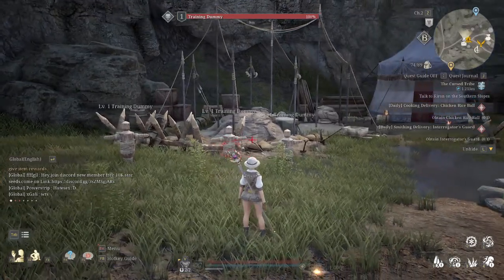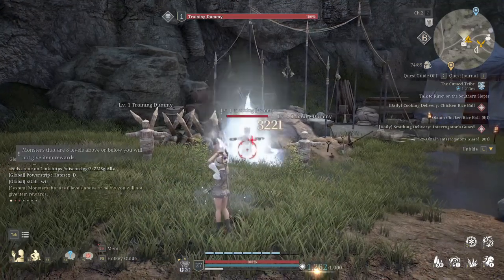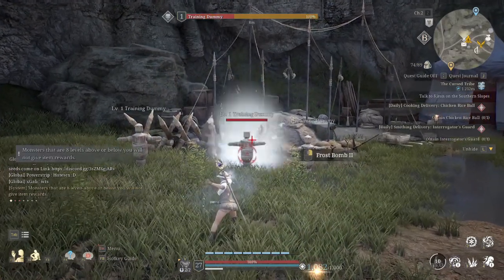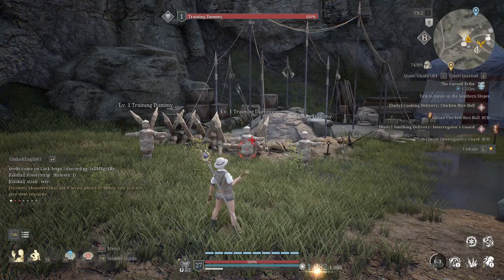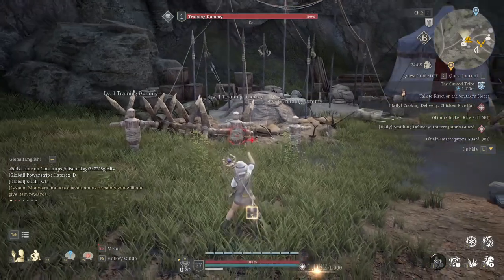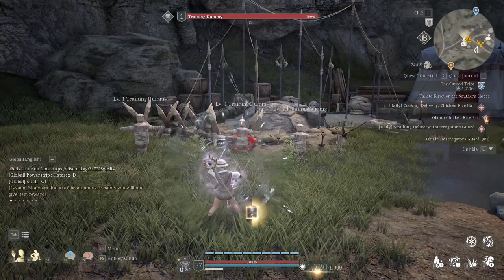So Frost Spike being one of the lovely purposes it has, you get to use it 3 times. So each time I use it, I get a mana crystal. That's 3 mana crystals, okay? It also has a pretty short cooldown. So that's another reason why I liked using it. All right, so now we have full mana crystals. Let's go ahead and recharge our mana real quick because we do need that extra mana.